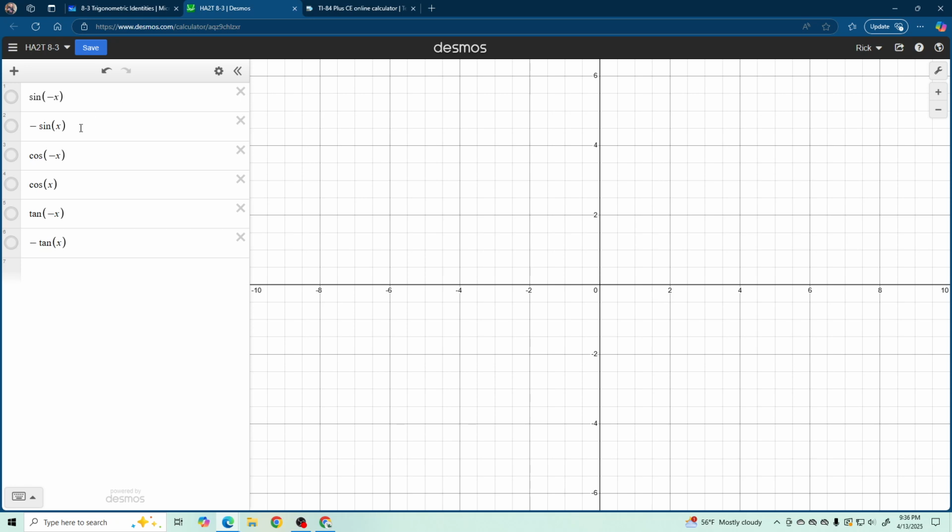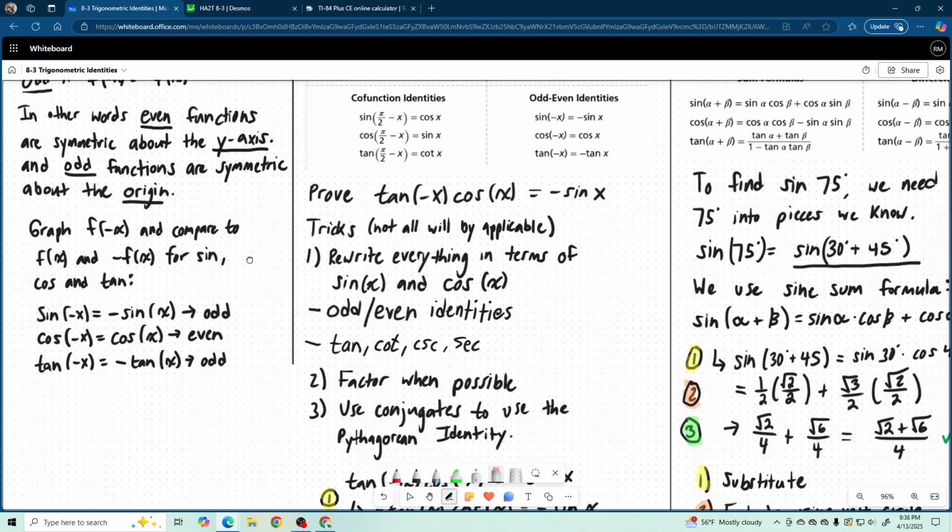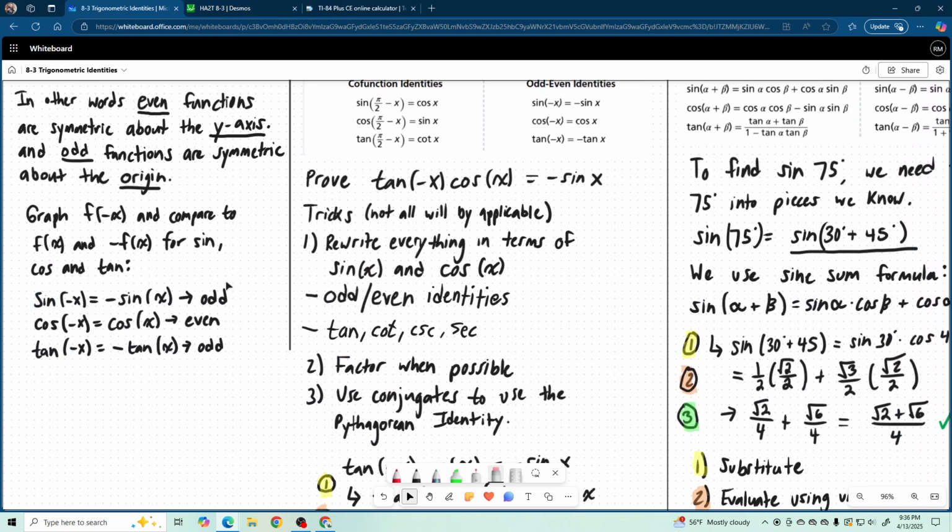This is going to be important because if we have sine of negative x, cosine of negative x, tan of negative x, and we want to turn those into trigonometric functions that we can use, which we'll be talking about in the next section with trigonometric identities, we can't really do much with it if we have the negative sign connected to the x value. But if we can put the negative out in front, or get rid of the negative sign altogether, that's going to help us solve these problems. So just a quick refresher: sine and tangent are both odd, cosine is even.